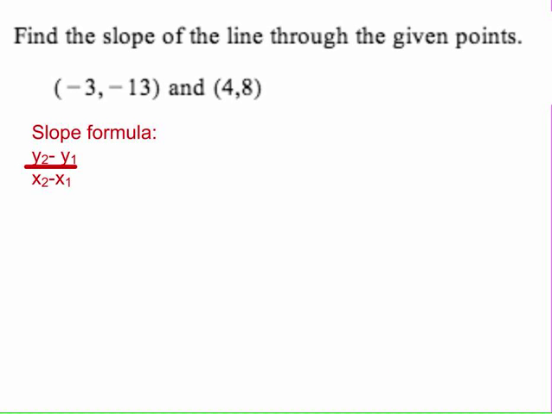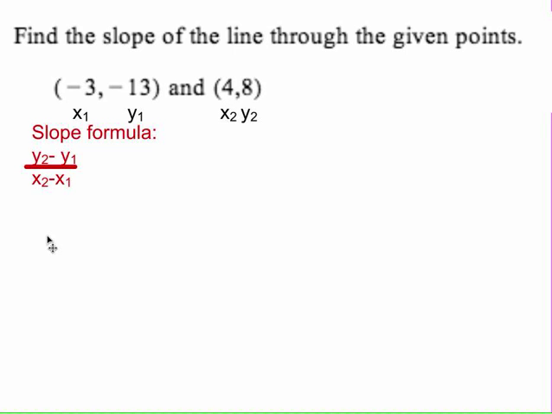With this method, you do not need a graph to find the slope of a line, just any 2 points along that line. So here we have a question where they ask us to find the slope, and all they give us is 2 points. Again, we're going to use the slope formula, y2 minus y1 over x2 minus x1. First step, we label our points. So our first point is going to be our x1, y1. Our second point is going to be our x2, y2.